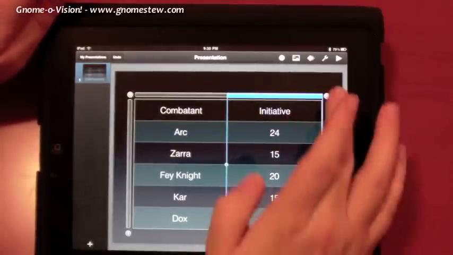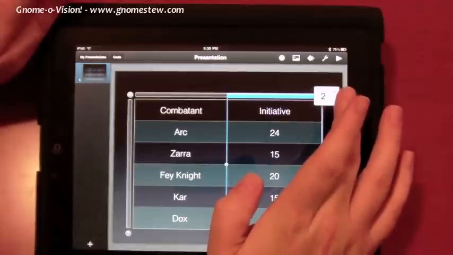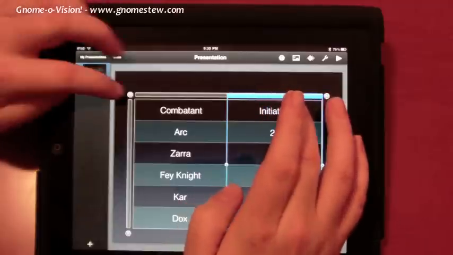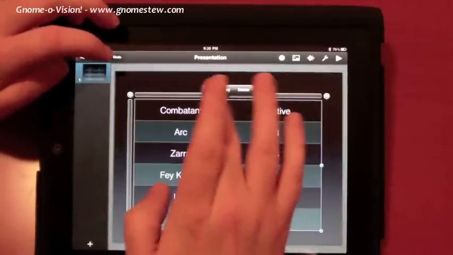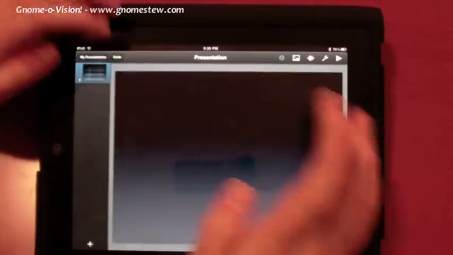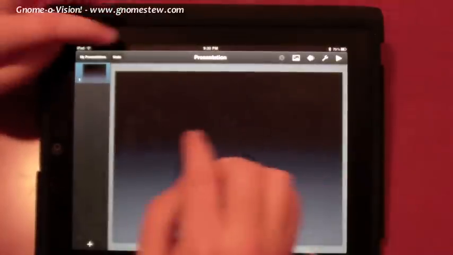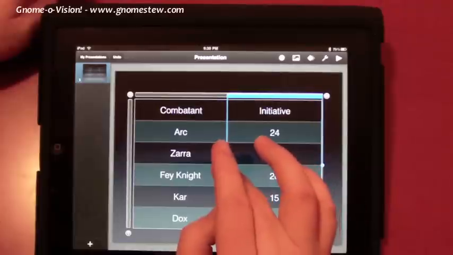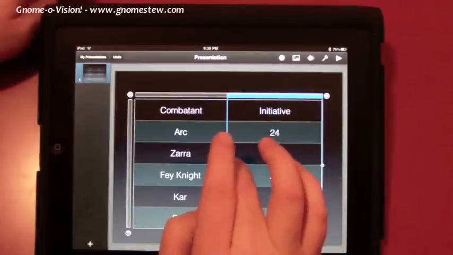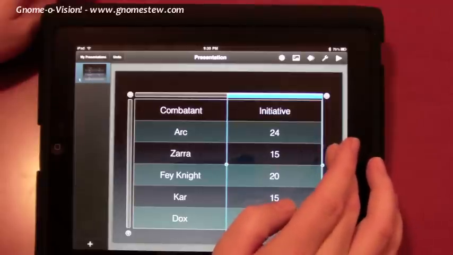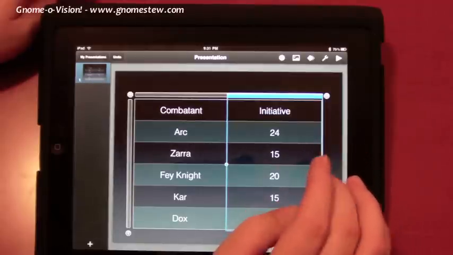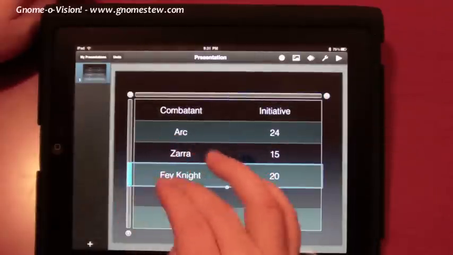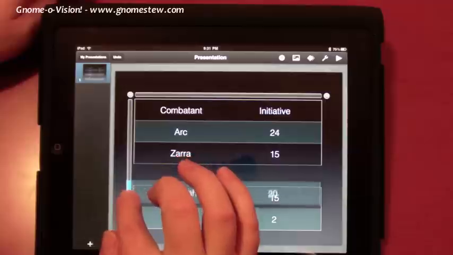It's actually a pretty robust application, but for gaming usage, I think I would probably limit it to pre-creating content, putting it on, and displaying it. While it is kind of useful to move stuff around with your fingers, using this as your method to create content is probably not the greatest, but it does get the job done. And you can still use the keyboard for all your text entry. And like I said, if you favor PowerPoint, you can put it on there. It supports transitions and animations and everything you'd come to expect. It's a pretty beefy application.